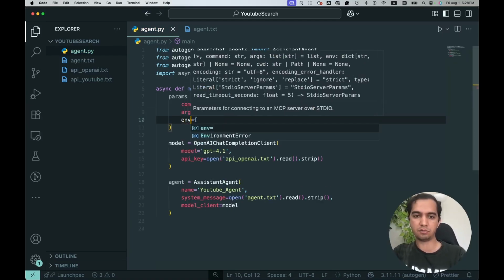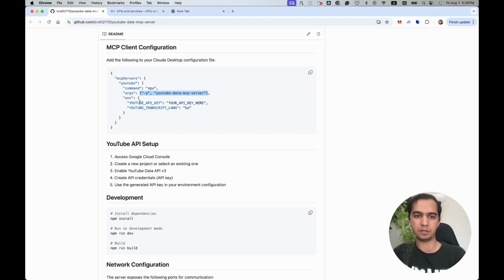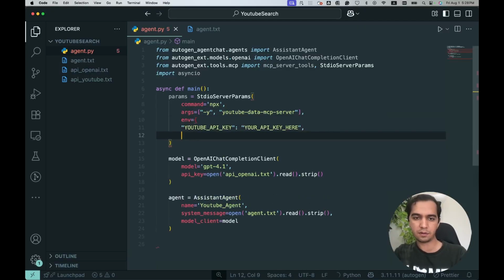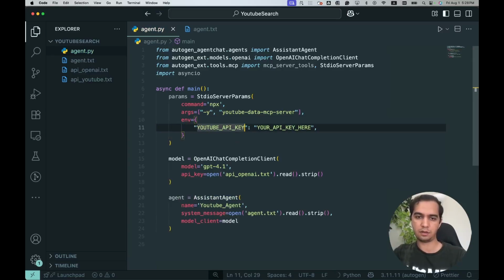And also I need to specify the environment, which will be a dictionary like this one. And the key will be YOUTUBE_API_KEY, and the API key goes here. And similarly, I can just open api_youtube.txt and read it and make sure there's no extra space at the end.